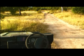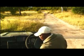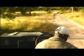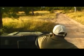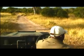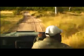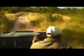And this is the Franklin. It's very difficult to get those tiny tracks on camera. So I was just showing Seb the difference between the Janet and the civet tracks. But if you get a nice clear one that is well registered in soft sand, we will try to show you how tiny the Janet tracks are compared to the other carnivores that we get in this part of the continent.